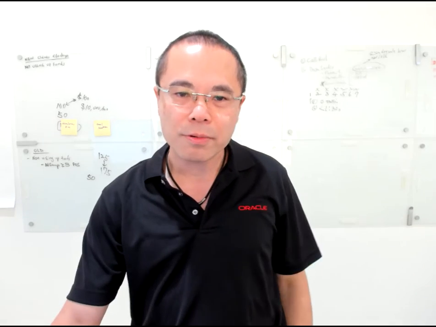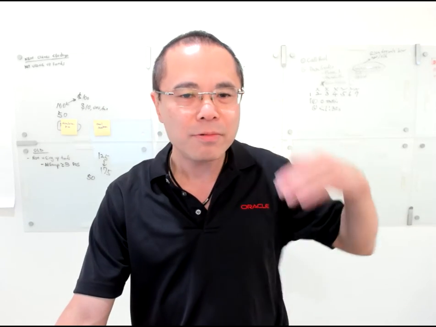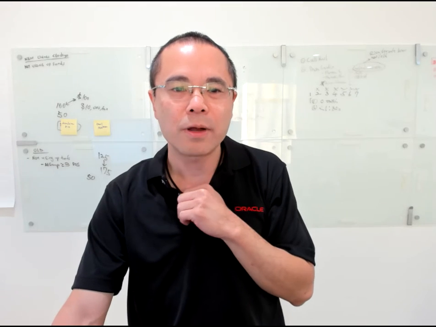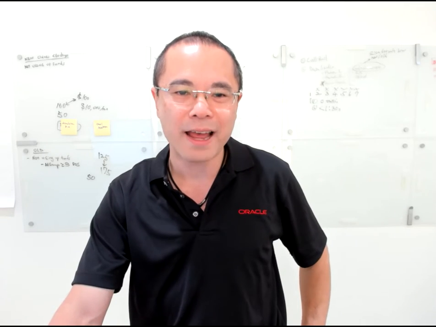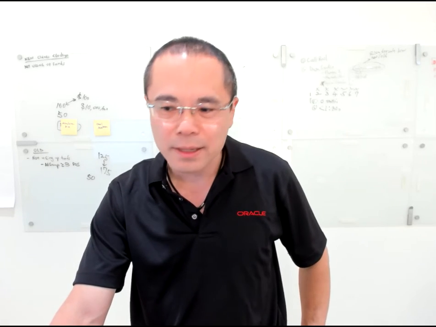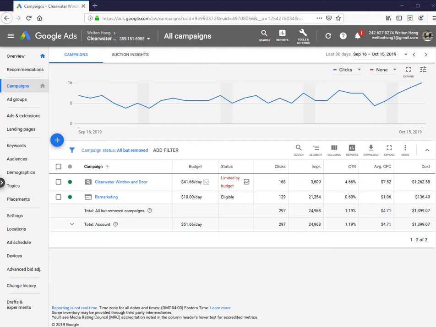So let me show you, right? How can you identify when you start to exhaust Google Ads as a channel? And it's very easy. So once you log in to your Google Ads campaign, and if you go to columns, and you can add a column here. And a column is called, let me show you.